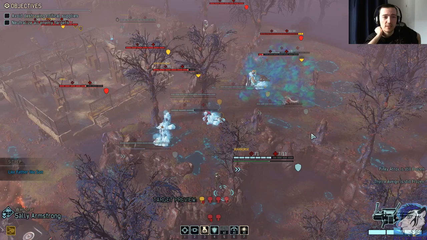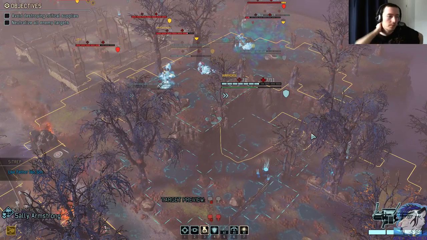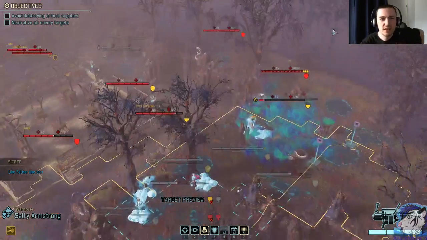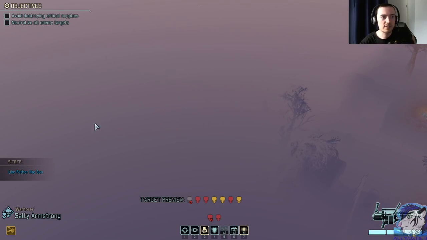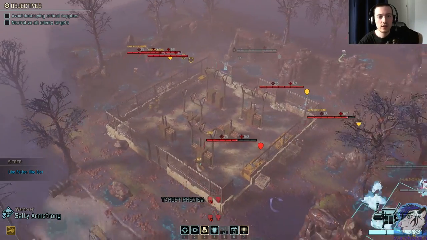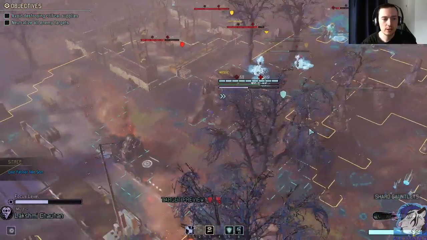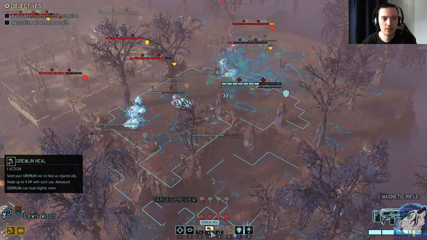Everyone is frozen. So the Viper King has... it's like a boss, okay? And we have another boss up somewhere here. Three of our guys are frozen currently. How am I gonna win this?